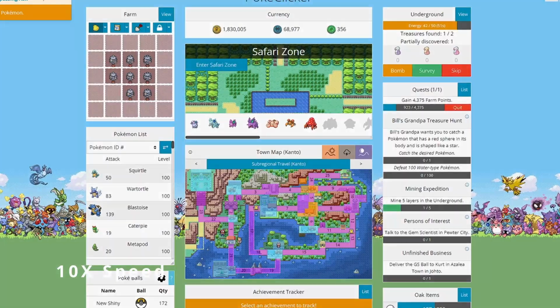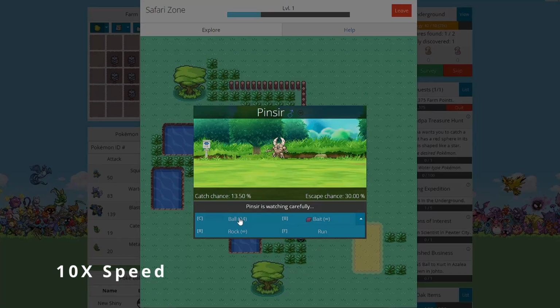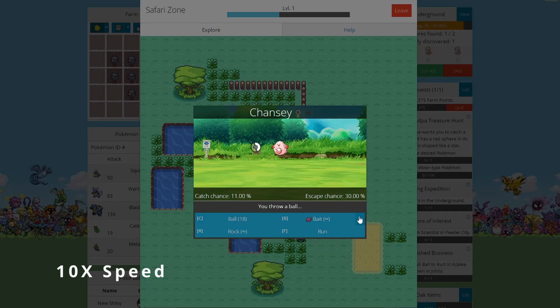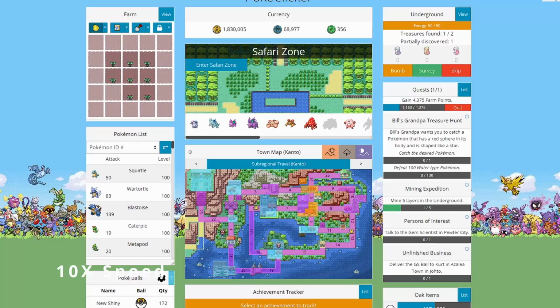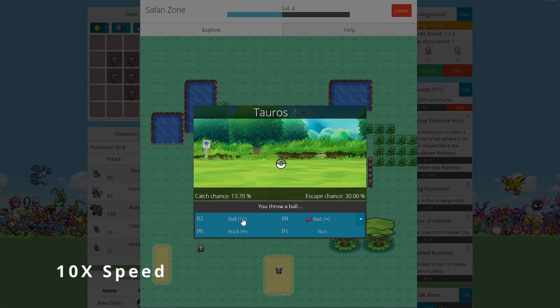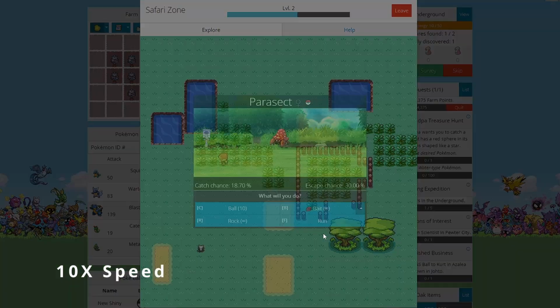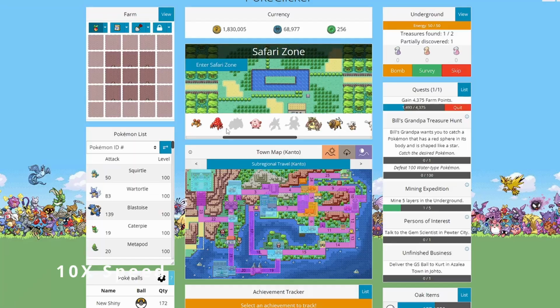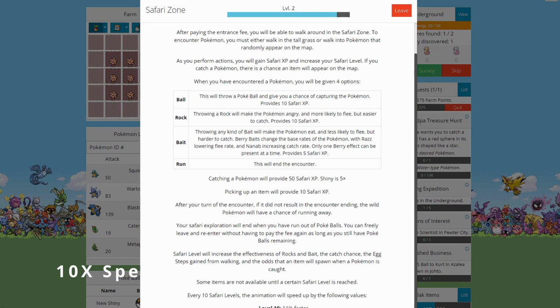So you can see I have on 10x speed some of my Safari Zone experience, and let me tell you, this very well might be the worst design mechanic in any video game I have ever played. This was absolutely infuriating, and I gotta say, it took me over 90 Pokeballs to catch everything but Scyther. It was just an awful, miserable grind. I was so salty the whole time. I can't believe I managed to make it all the way through it, but I did.